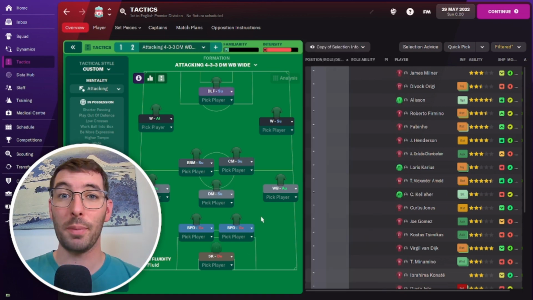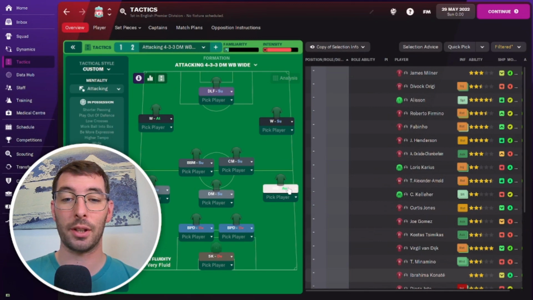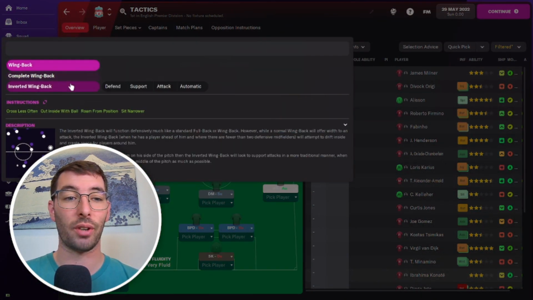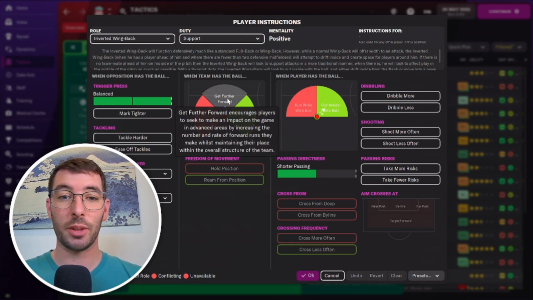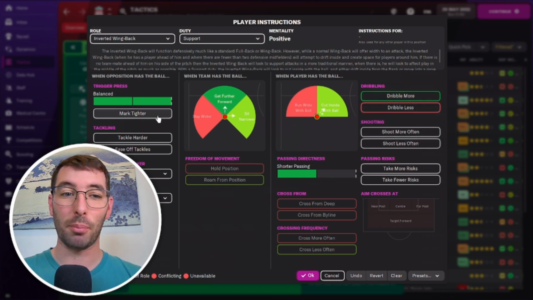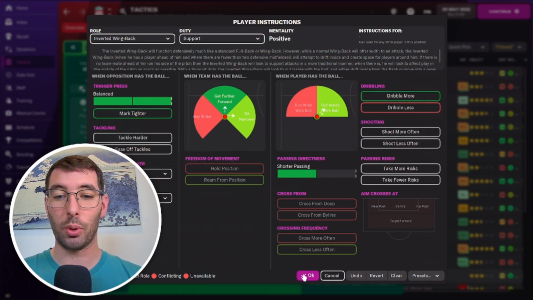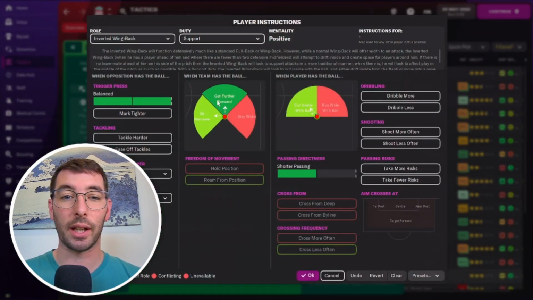Wingbacks now, and we're actually going to go inverted for both of them. Inverted wingback on the left, inverted wingback on the right, both on support duty. The instructions are going to be the same on both sides of the pitch. We're going to encourage him to get further forward, dribble more, and most importantly, mark tighter. We want both of our wingbacks to make sure that they are tracking the run of the opposition's winger. And with the mark tighter instruction, they do just that.